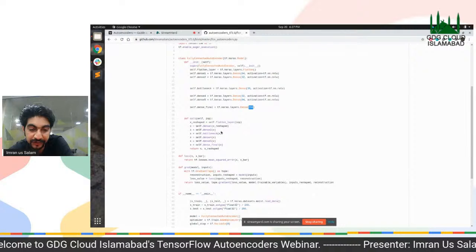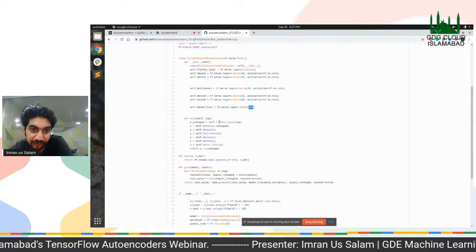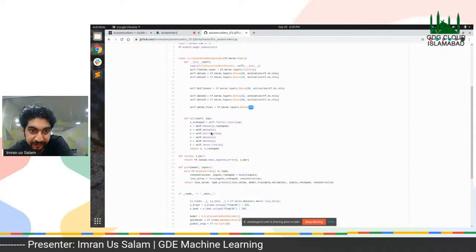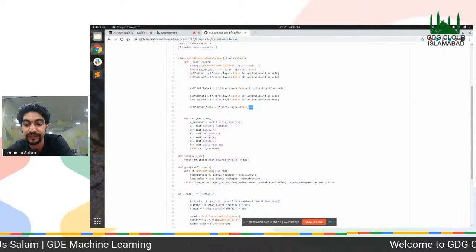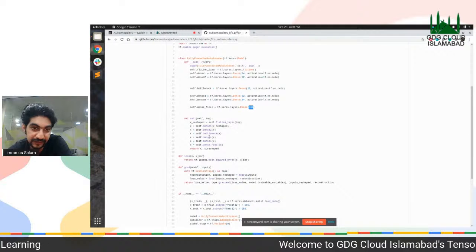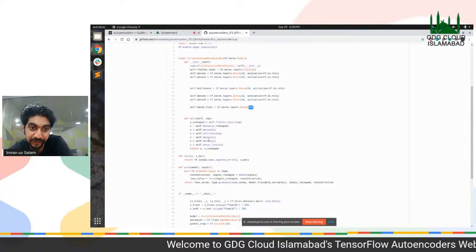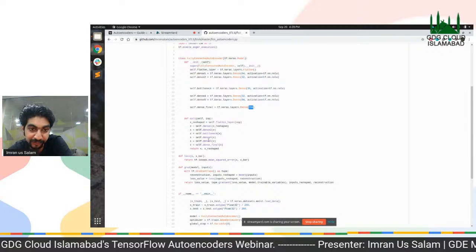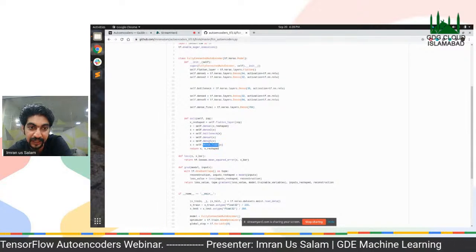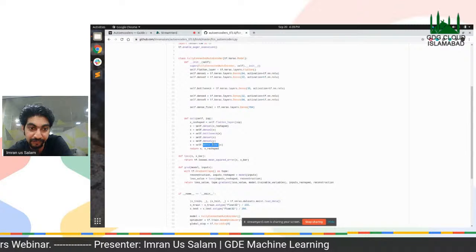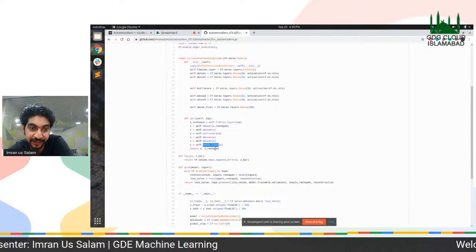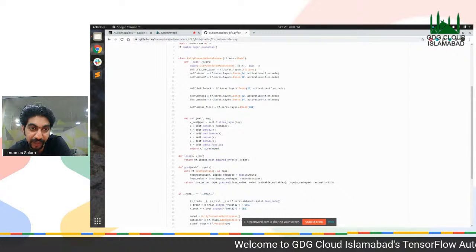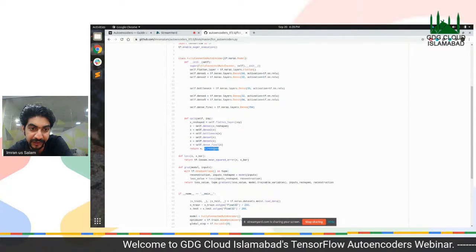Now, how did I stack those layers? The first is the flatten, then dense 1, dense 2, the bottleneck, which gives the compressed representation, then dense 4, which increases the size from the bottleneck layer, then dense 5, which takes the output of dense 4 and increases it much more, and then there's the final layer. And what I've done is return the output and the reshaped part. I'm going to show you why I also returned the reshaped part, right?